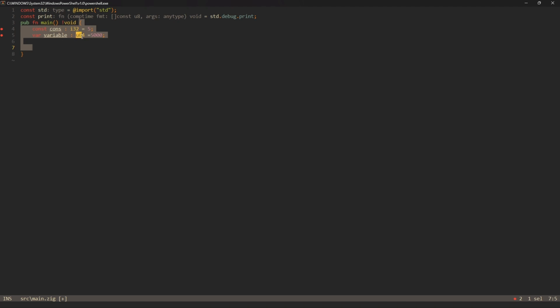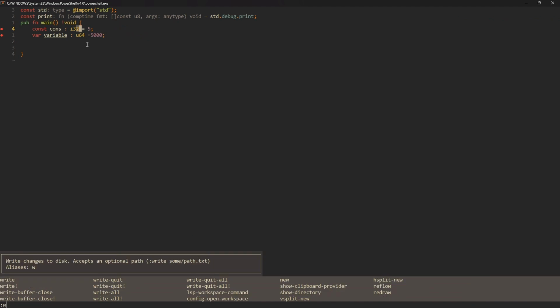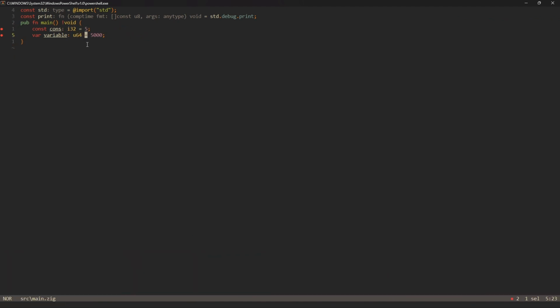This is a type annotation, basically. This is not required. Your compiler can guess the type. This will work as well. You see it's a compile time int basically, but I like to declare the types. So both of these are not used, and Zig basically will not let you compile if any variable is unused. It's another plus of the language.